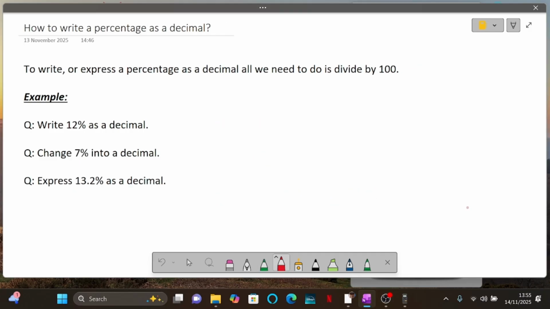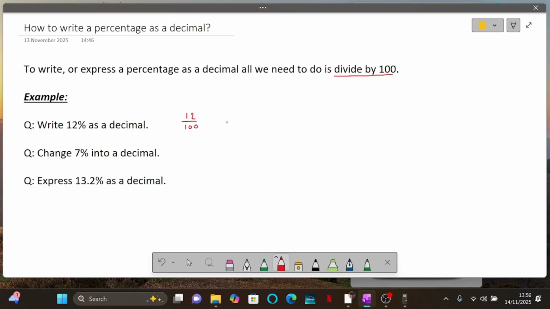So we're now going to do the opposite thing. We're going to take a percentage, and we're going to turn it into a decimal. Now, earlier, when we turned decimals into percentages, we multiplied by 100. Now remember, we're going the opposite direction. We already have a percentage, we're turning it into a decimal this time. So the opposite of times by 100 is, of course, divide by 100. We take the 12%, we divide it by 100.